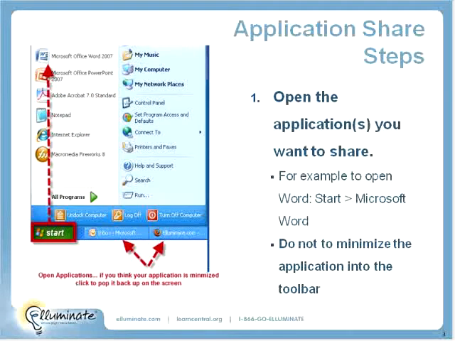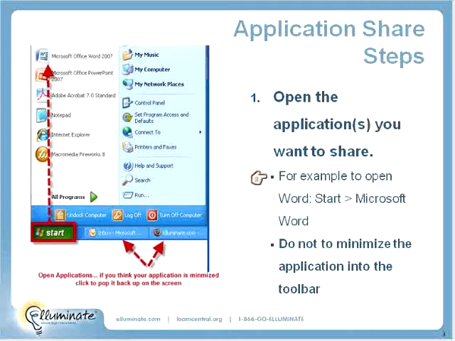The steps for application sharing are simple. The first thing is that you need to open the application or applications, because you can share more than one. So go to your Start menu, find Word or find Adobe PDF or whatever it is that you want to share. Open that up, and the most important thing is do not minimize the application down into the toolbar, or on the Mac that's into the dock. In other words, we need to have this application up and visible on your screen. So go ahead and open it up. You'll be able to see that application.